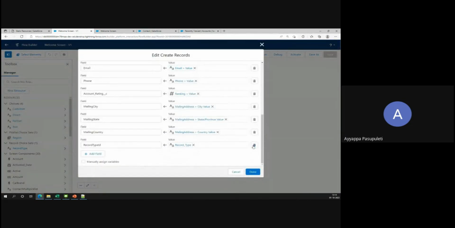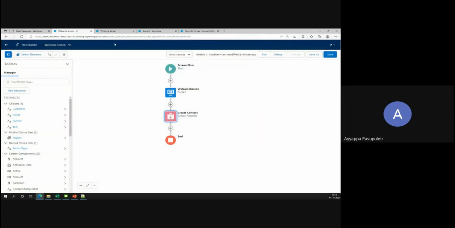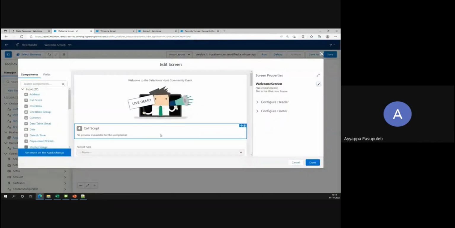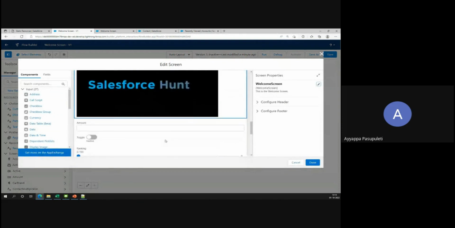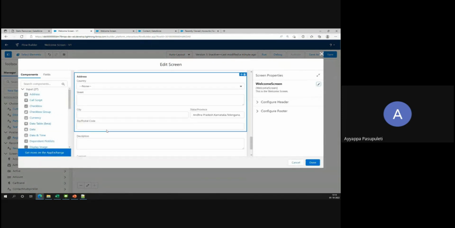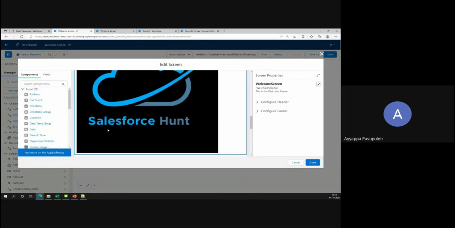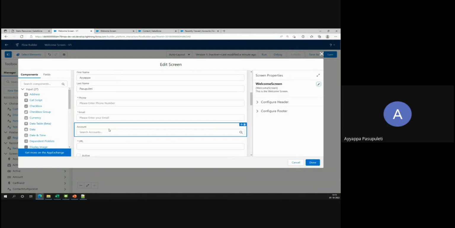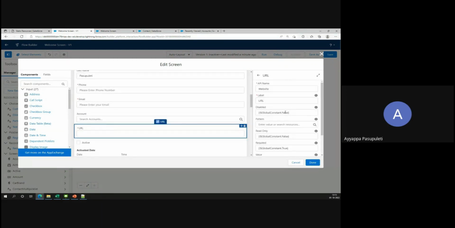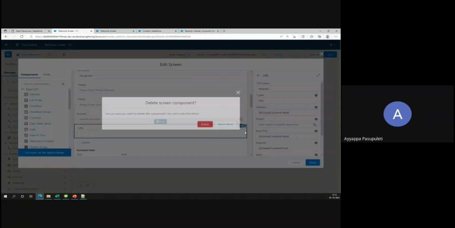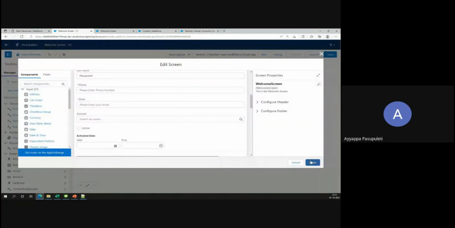Also remove it. So save it. For now, I'm just deleting that. I'll validate that.